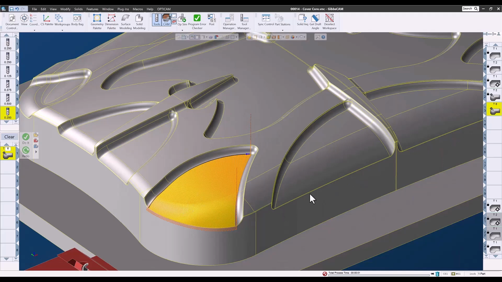Now if I want to create the same toolpath on other features, I could do that now. I can save this process if I like this and use it on other parts down the road, or I might want to machine multiple features with this same strategy. Maybe we want to machine this.